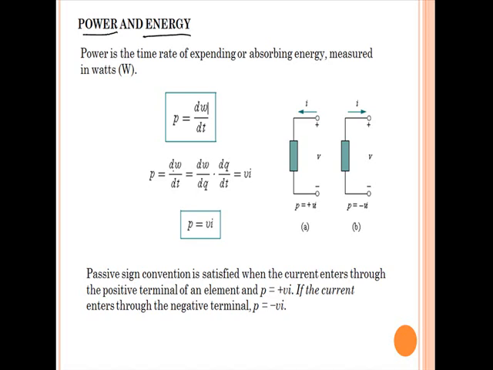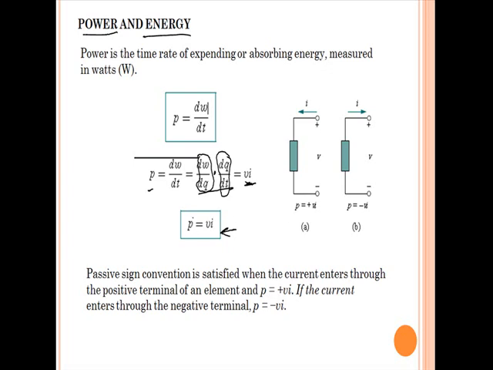So dW over dt, معدل تغير الانرجي with respect to time, هيساوي dW over dQ مضروبة في dQ على dt. طبعا هذه بإمكانها تروح مع هذه، احنا ما غيرنا شيء في المعادلة، لكن تبين من التلاعب هذا ان هذا الذي هو الفولتج مضروب في التيار. اذا الباور عبارة عن الفولتج في التيار، وهذه هي المعادلة مهمة جدا.